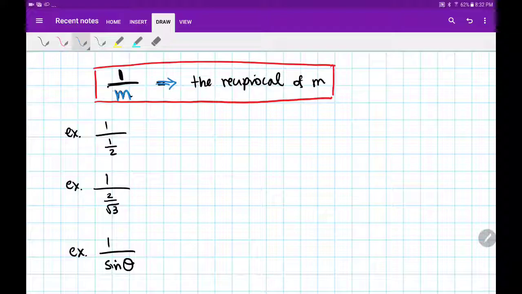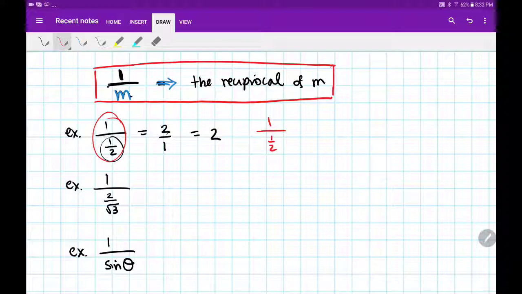in the denominator. So for example, if I have in this case 1 over 1/2, well, that's just equal to the reciprocal of the denominator, which is 2 over 1, which is 2. You might be saying, okay, but how? Why? Well, let me show you. I'll show you with this one example, and then if you'd like, you can prove it in the other examples for yourself. So in this example, I have 1 over 1/2.